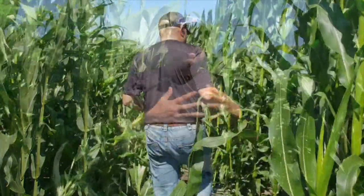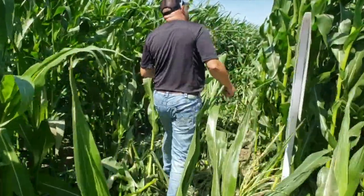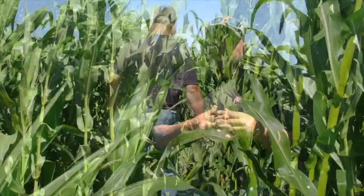Keeping in mind that's the stage we're at, what should producers be looking for when walking through the field right now, disease-wise? In Ontario or the Midwest US, we'd be looking for leaf disease and probably doing some fungicide applications. I haven't seen any leaf disease in here yet, but there's some good work being done with fungicides, especially for silage. Tassel time is when you want to do it — when the silks are out, just like other crops, you want to hit it right at pollination time for your best protection.